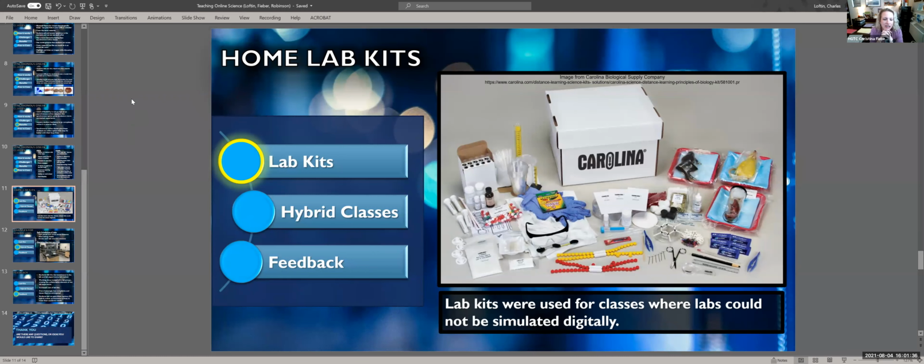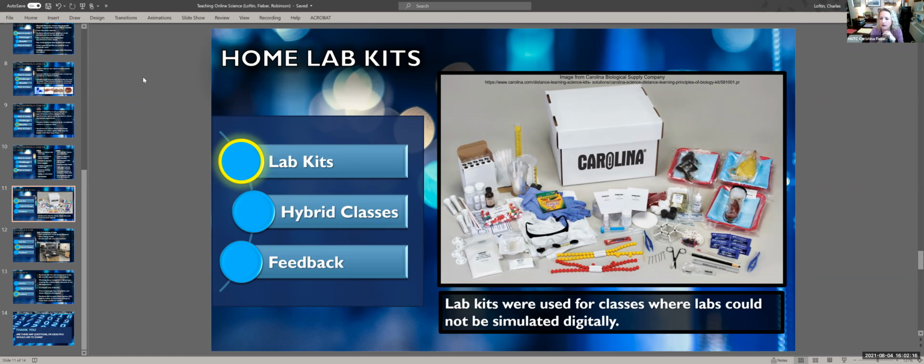All right, so I'm going to take over and touch briefly on what Dr. Robinson just shared. In general biology, we also tried out synchronous instruction, but we found that it worked better for us to have lecture synchronous than lab synchronous after the first semester that we tried it, because the lab is so experimental. We moved into using lab kits, which I'm going to talk about in just a moment, but then did synchronous lectures. So not face-to-face, but virtual, real-time lectures.